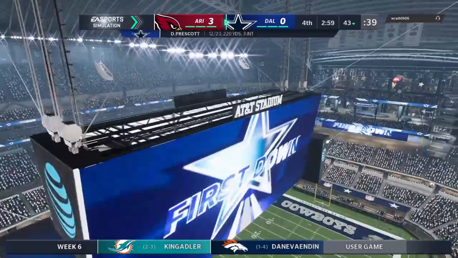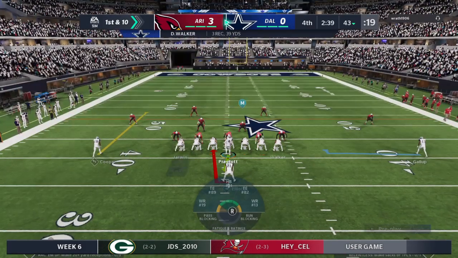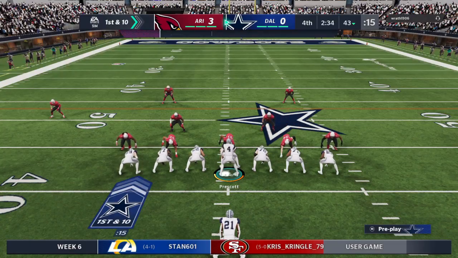And Walker has it. And they get him down, but not before he takes it across the 40-yard line. 11 yards there, first down. 43-yard line.